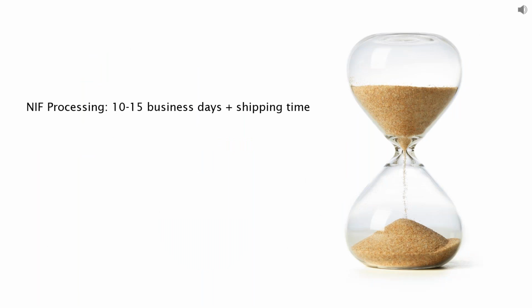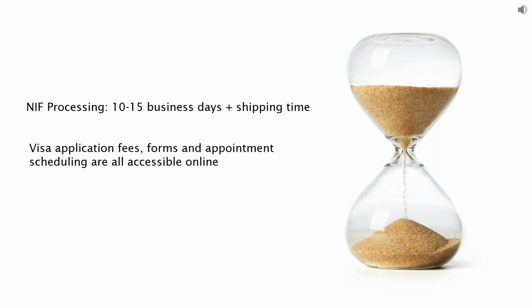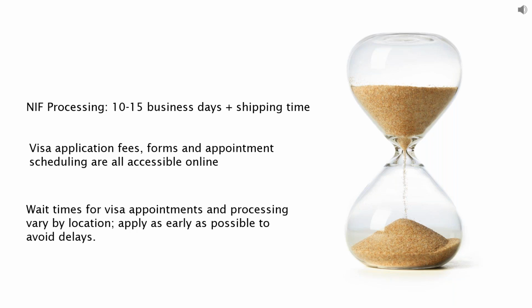In terms of the processing time, to process your NIF form is 10 to 15 business days plus the shipping time. And then the visa application fees, forms, and appointment scheduling are all accessible online. For the NIF, we do also have expedited processing. You can choose those in the form as you're filling it out. And then wait times for the visa appointments and processing do vary by location, so it's recommended to apply as early as possible in order to avoid any delays.